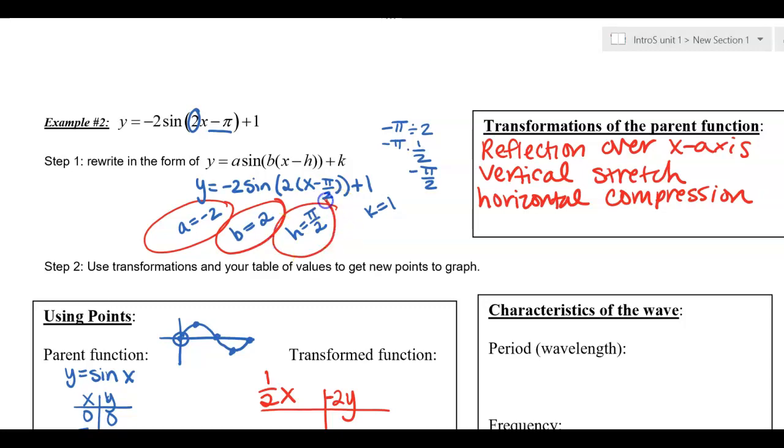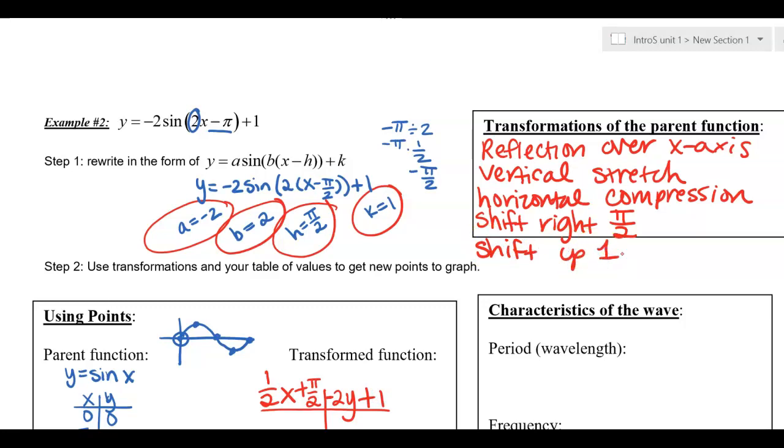And then h is pi over 2, so we're going to add pi over 2. And that's going to be a shift right pi over 2. I know it's a weird number, but it's not really a weird number in the context of what we're doing, right? Our x-axis is labeled with angles, so it's not that weird for us. That's an angle that we'll be shifting over. And then lastly, our k value is 1, so that's going to add 1 to our y coordinates, and it's going to shift our graph up 1.